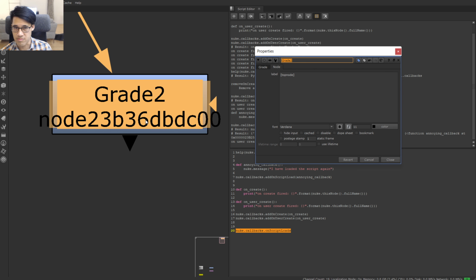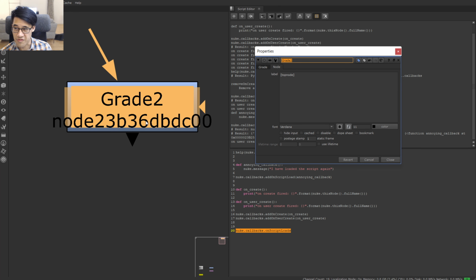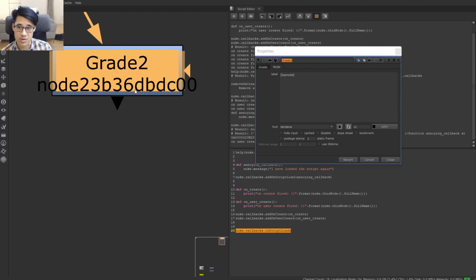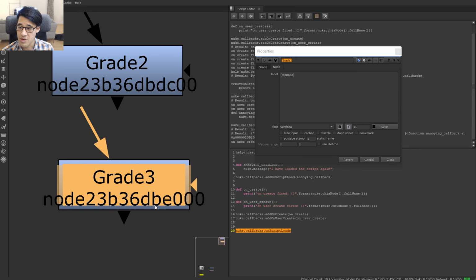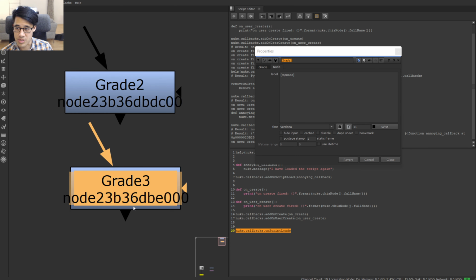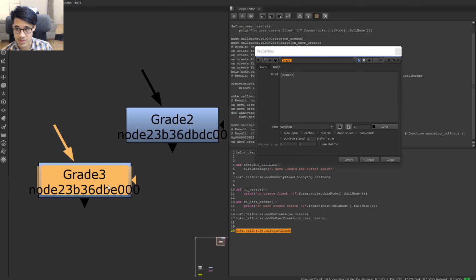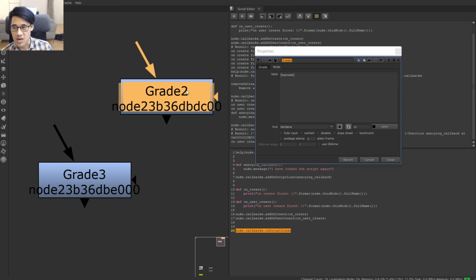Consider it like a word of power. If you know its true name, you can exert ultimate control over it. If I copy and paste it, you'll see this is different. This is BDC00, BE000. They perform the exact same function, but they have different identifiers.